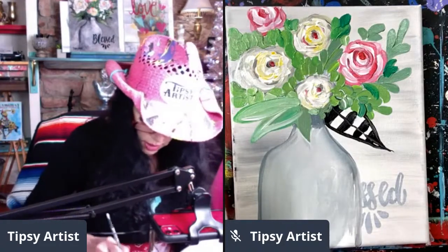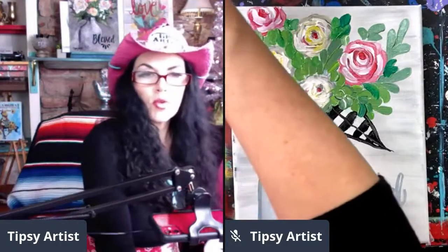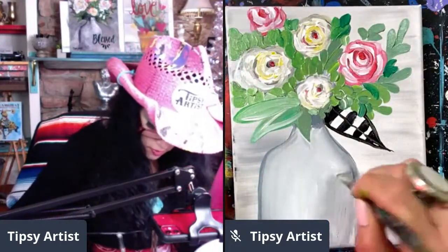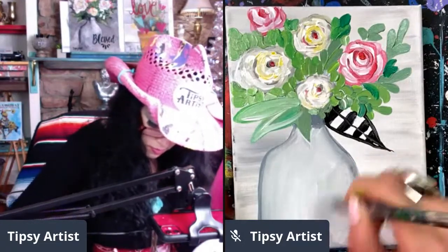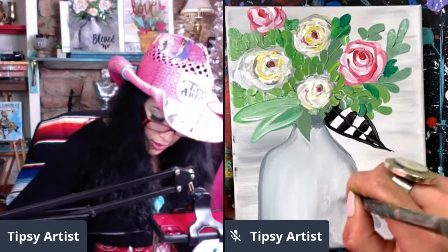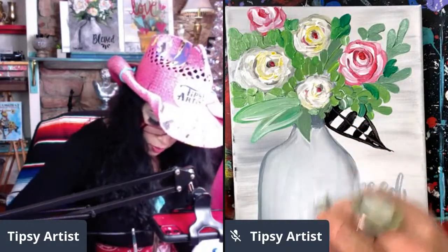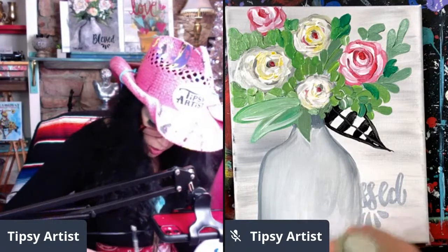So really, really light in here. Grab a little bit more water, get a nice soft blend happening. And if you work flat, you can add a lot more water into it, and you don't have to worry about any water run. So that definitely helps you quite a bit.